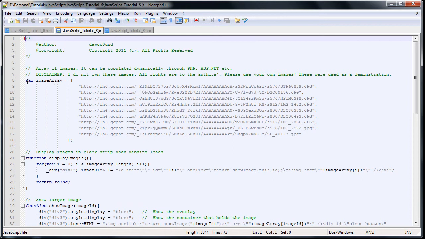First thing we have here is our array of pictures. You can populate these with your images locally or dynamically using server software such as PHP or ASP.NET.